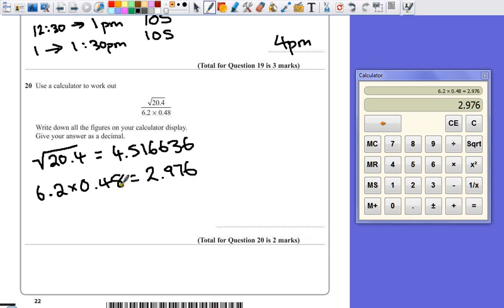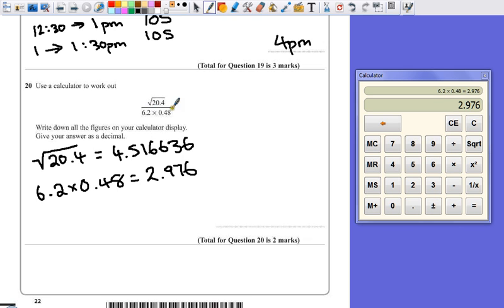Now you're probably wondering, why am I writing down the calculation here if I'm just going to put it in the calculator? Because I want to organise where these numbers come from so I don't get confused. The examiner can see I've done it in two separate steps, not having to hunt down where my answers and working out are. So it's always a good idea to show what it is that you're going to plug in your calculator. I don't get any method marks here, but we're showing what we're doing.